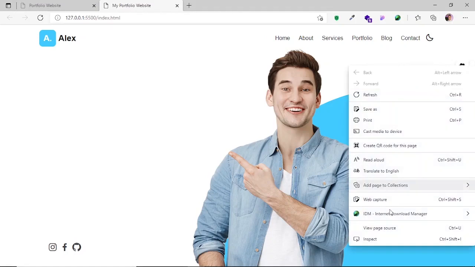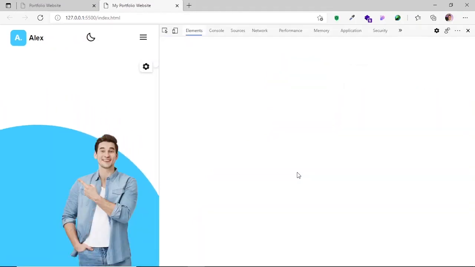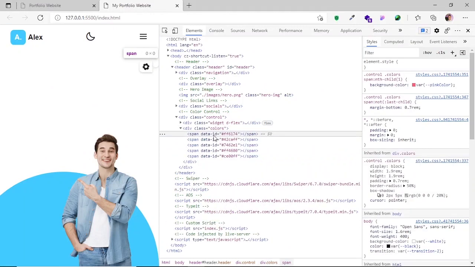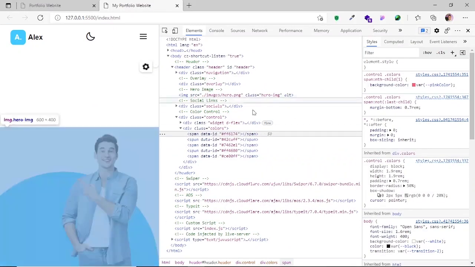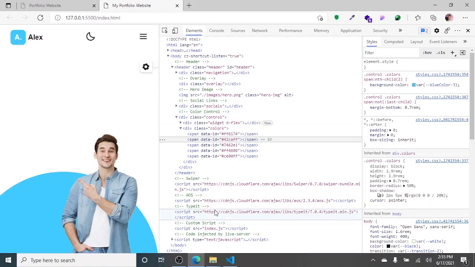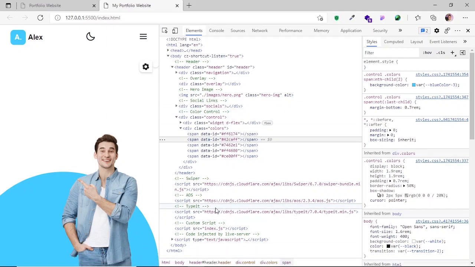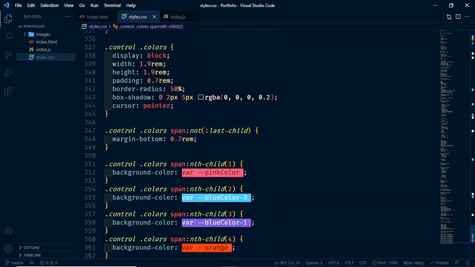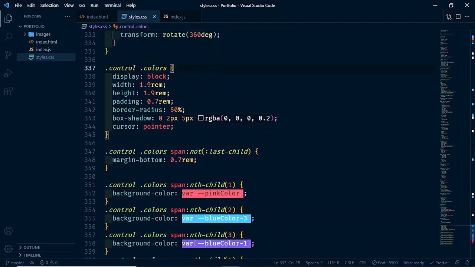and nothing is happening. The colors, the span, since they are not having width, the colors and the span.